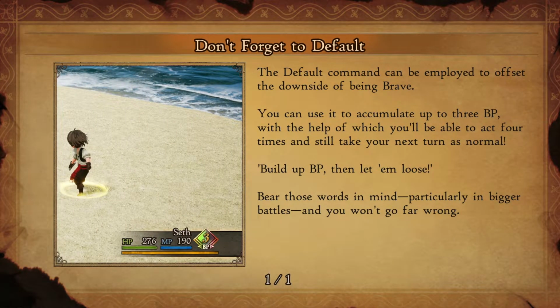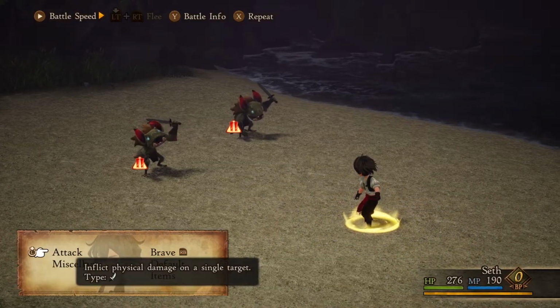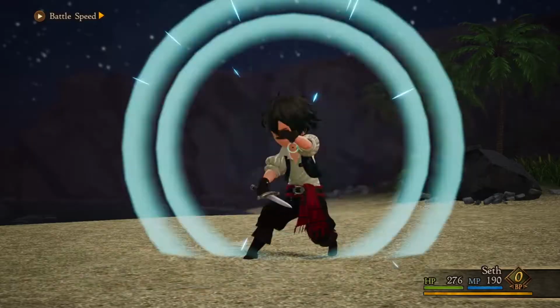Yeah, that makes sense. The default command can be employed to offset the downside of being brave. You can use it to accumulate BP. Okay. So, how do I default?